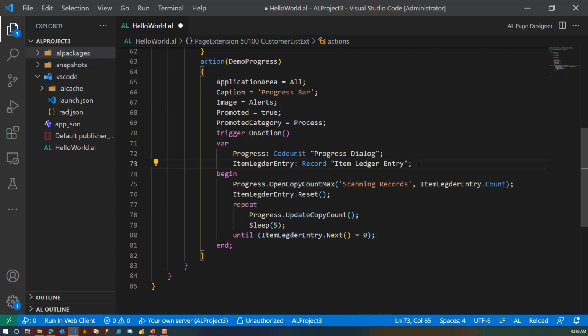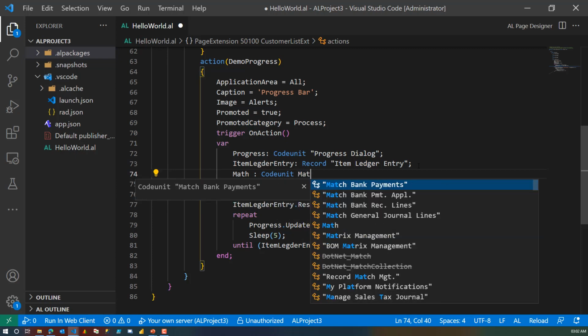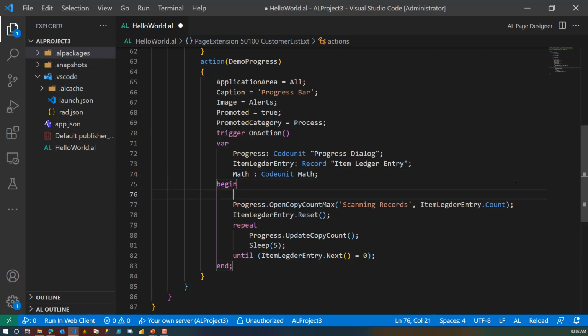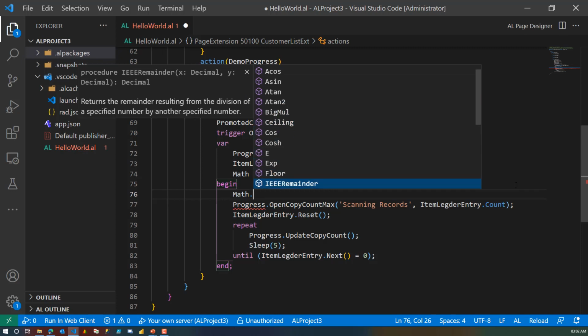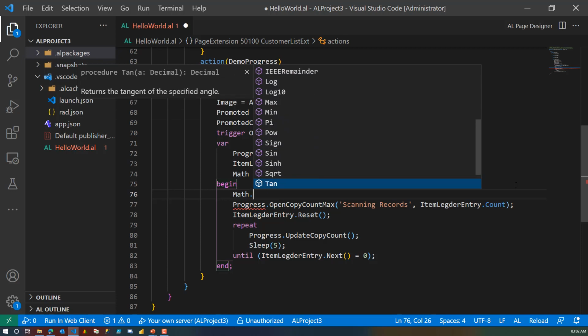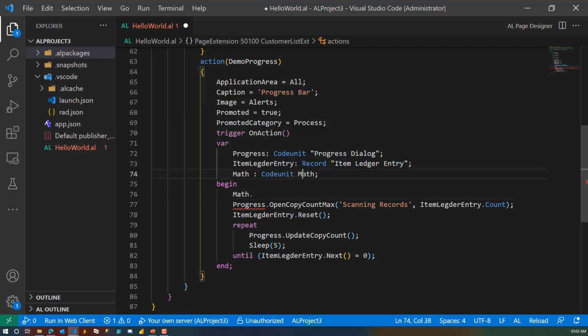The one thing that we haven't talked about is that there is a math code unit. If you have to do any kind of crazy maths functions, you can be creative if you want, but you don't have to, because there are so many mathematical functions which are available in this code unit, which can return you different outputs based on whatever you want to use. So if you have to do a cost, if you have to do a floor, if you have to do a ceiling, if you have to do an absolute, all those are available in this code unit called maths.